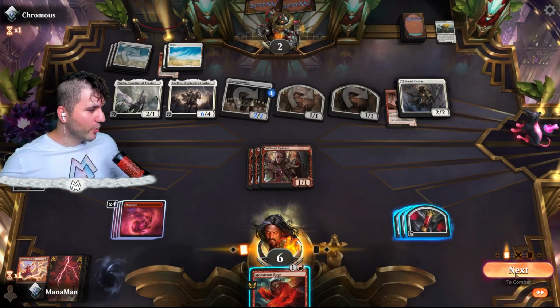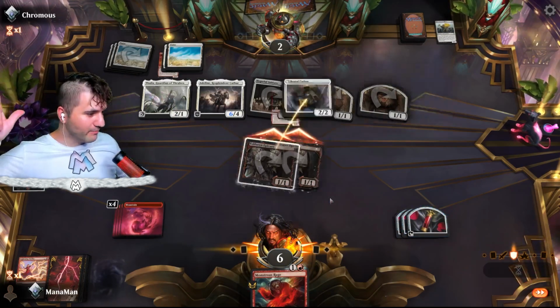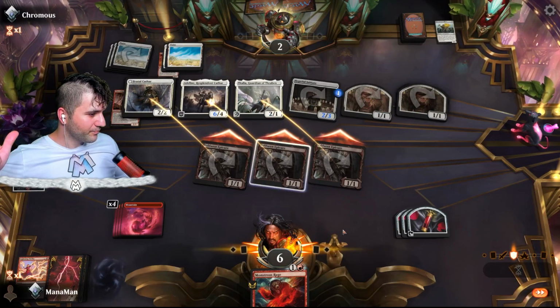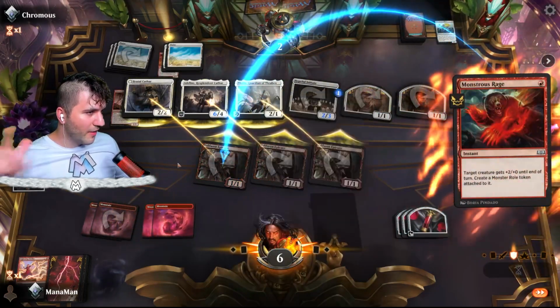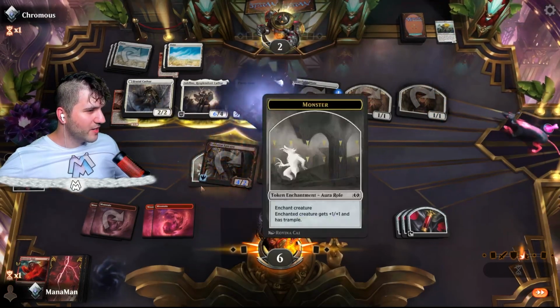I think we win. No, we win. We literally just win here. So let's go ahead and swing all, and we can Monstrous Rage whatever they don't have here, right? Monstrous Rage on the weakest thing, on the weakest link. Unless they have removal. If they have instant speed removal, which I don't think is too often here.